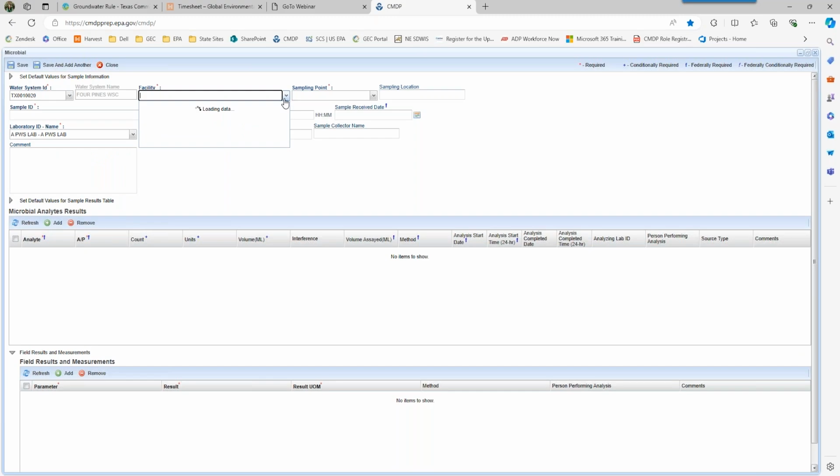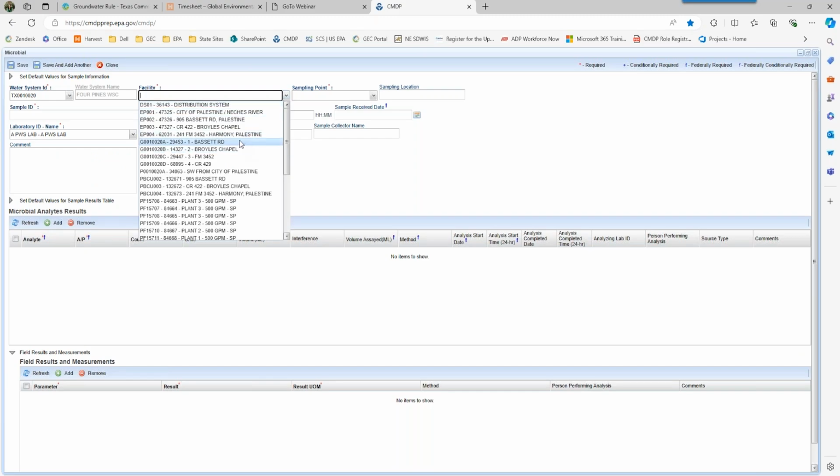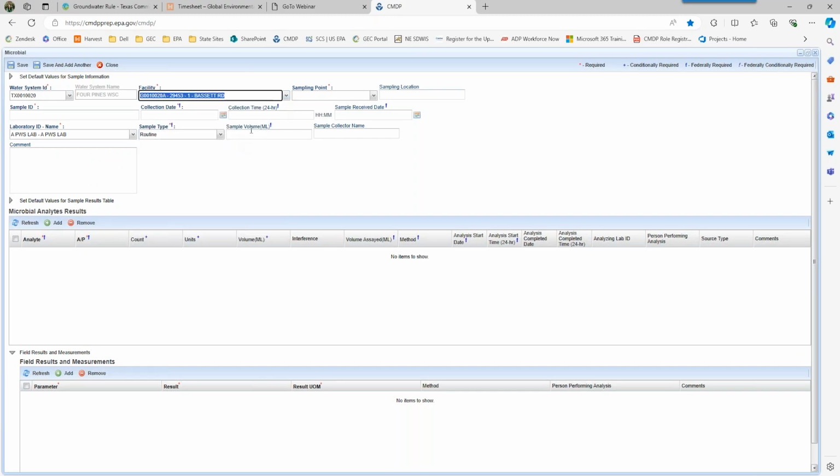Our facility ID is going to look a little different than the distribution. And for source, we're going to use ASN. And I'm, again, just going to call this like tab. Sample ID to help us remember that we're working with a source sample. Just going to say SC. And collection date.